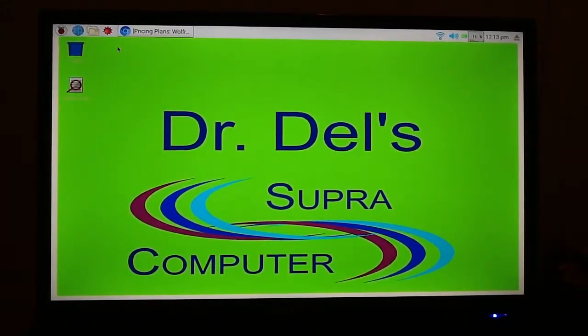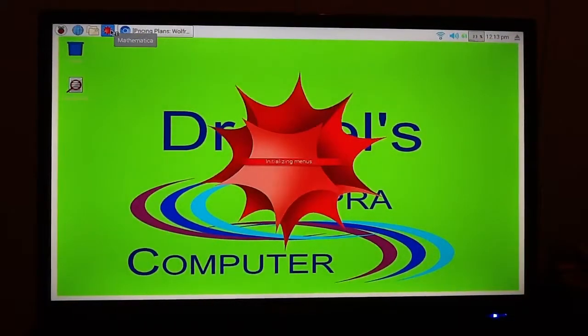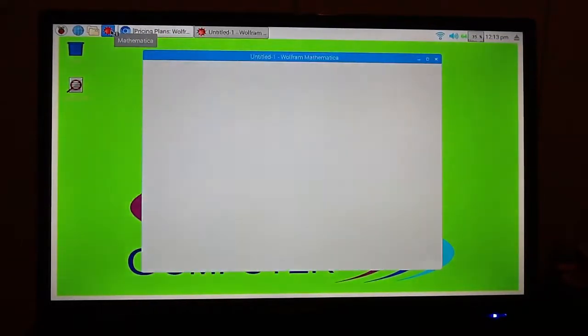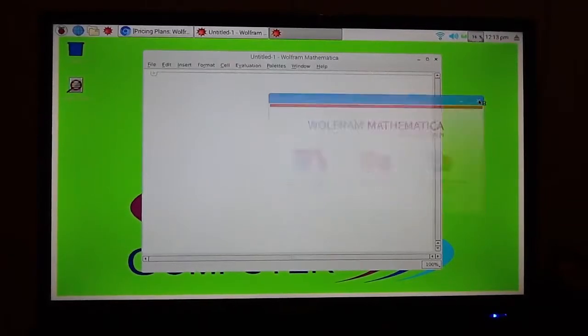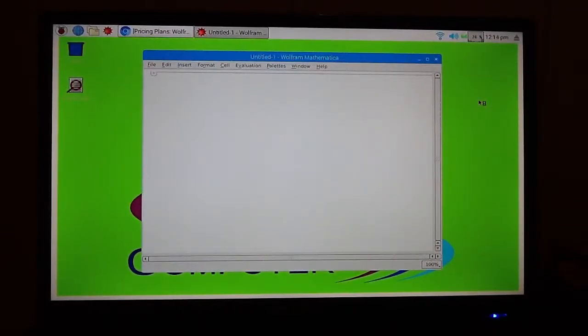It's gone. Now I'm going to come back over here, and I'm going to open it back up again to show you that it's there. So at some later date, you've done a lot of examples, let's say, or your student has done a lot of examples, and you want to go back and look at them later to review them. And you don't want to have to type all that in again, which you would have to do if you did a regular computer. You'd have to go back and type all that in and wait for it.